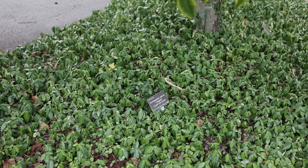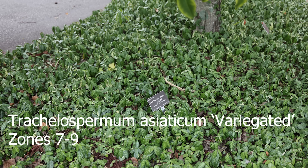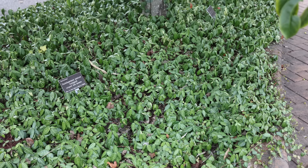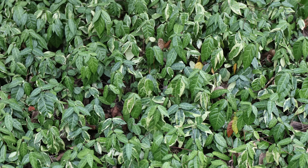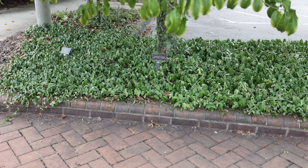Next up is Asiatic Jasmine — I could do a video by itself on 10 different interesting Asiatic Jasmines. This is regular variegata in late summer, so it's lost a bit of the variegation you'd typically see. If you give it a haircut in the late winter, when it flushes back out most of the new growth will have that brighter variegation, which it loses over the course of a really hot, dry summer. This one is under a tree in a parking lot — super hot next to asphalt on one side and brick on the other. It's an evergreen ground cover that doesn't have to be mulched and doesn't really even have to be watered. Under drought stress as you can see, but the first sign of water and it'll snap right back. You can find ones with really bright variegations, solid greens, and differentiation in leaf size.